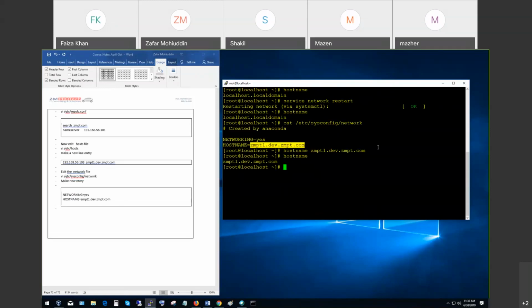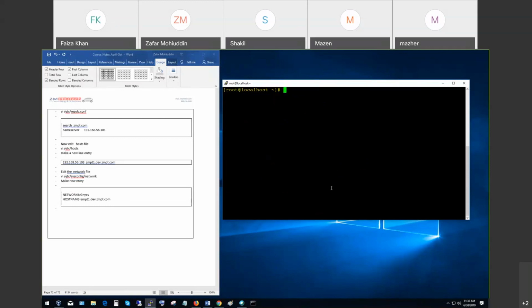This thing will change, this thing won't change until you really restart. Maybe it may change when you restart the network here. Let's take a look. No, it still doesn't do that. Okay, so we have changed the host name temporarily. Okay, good.